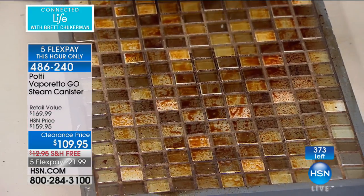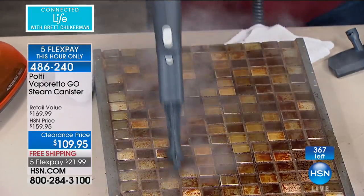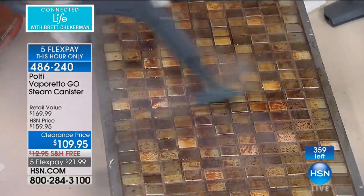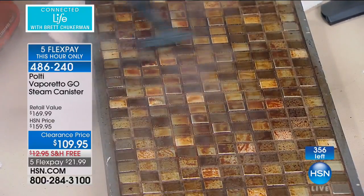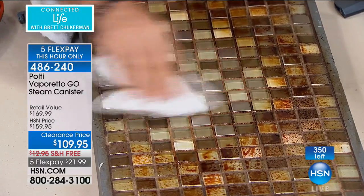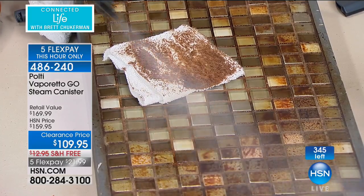This is a special brush. It's a grout brush. You can see it has the bristles in line. The steam comes out right there. This is wonderful for getting into grout lines because they are porous, but the power of the steam that comes out of the Pulte is strong enough that it actually gets down inside the grout, and it's going to release the dirt, the oils, the greases that get in there. Watch this, I want you to see the difference. Look at the difference right there. Wow, look at everything that just came off of that with the power of the steam from the Pulte.